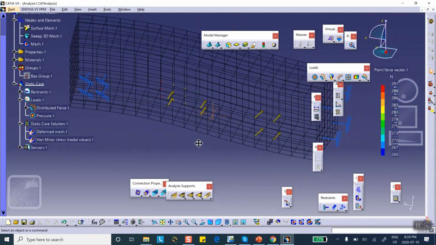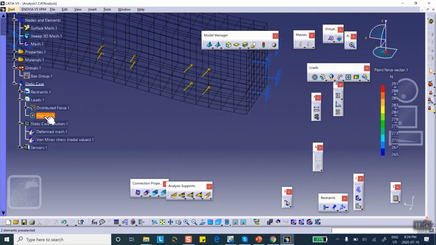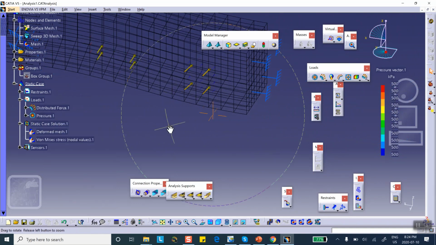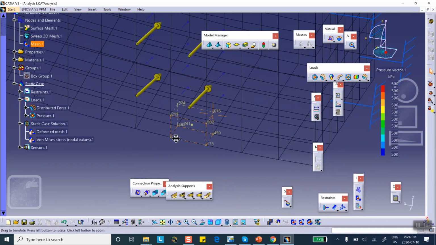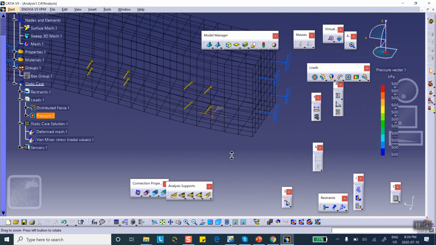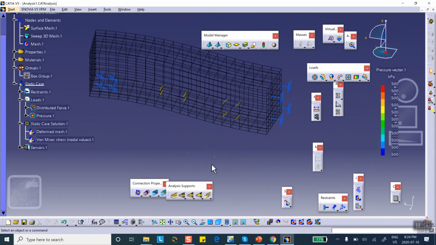You can do the same thing with the pressure here. You put the cursor on it, right click, pressure visualization, and if you look at it carefully, for the case of pressure, this is all uniformly distributed, and therefore it's going to be 500 on those faces. Okay, but anyway, this is all done.